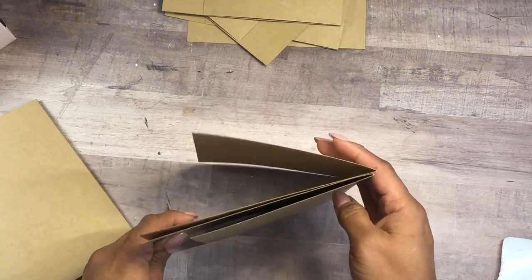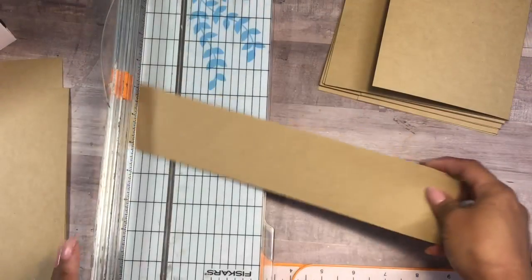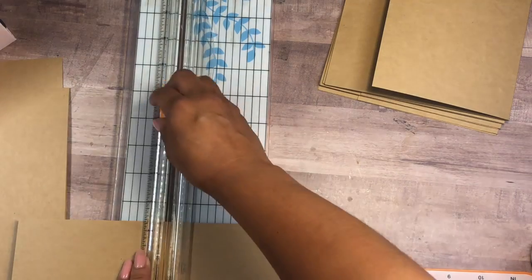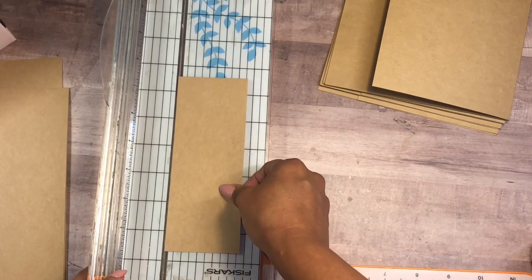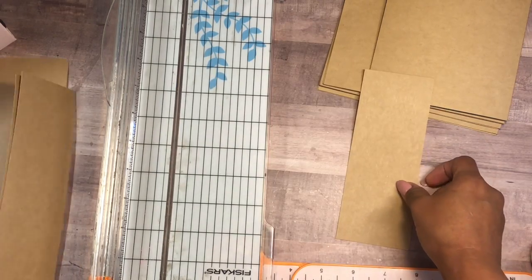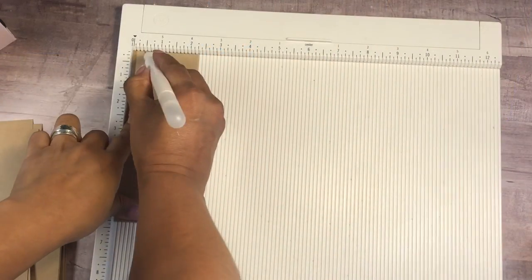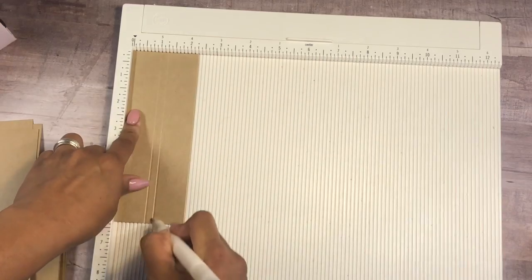And we're gonna repeat the same step for the next two, and we're gonna create 4 pages like that. Okay, so now I have the 4 pages ready. I'm gonna use the leftover pieces from making the pages and cut these at 6 1/4. So this piece should measure 6 1/4 by 2 1/4, and we're going to need 5 of those. And we're gonna score these pieces at 1 inch and 1 1/4.